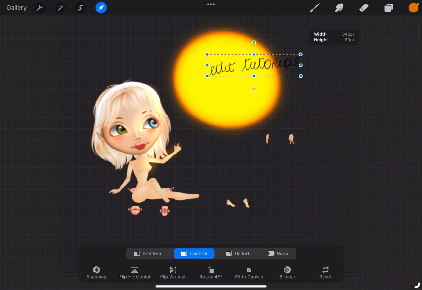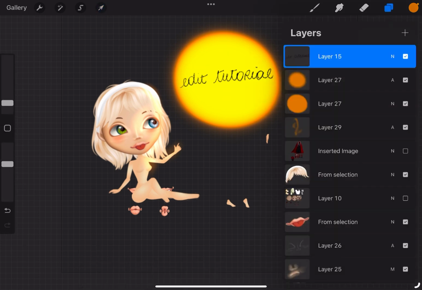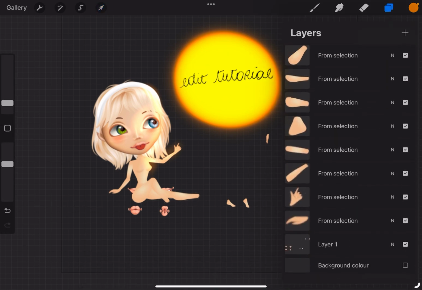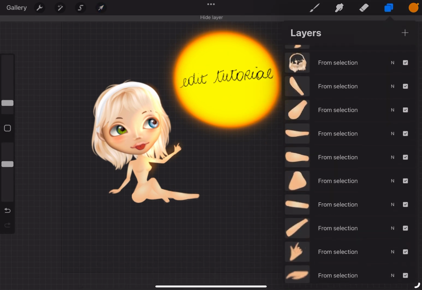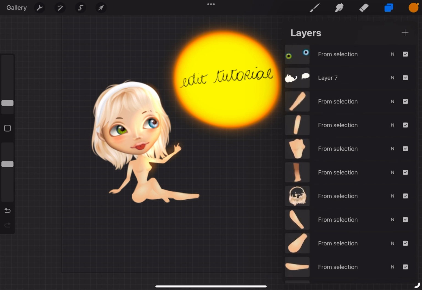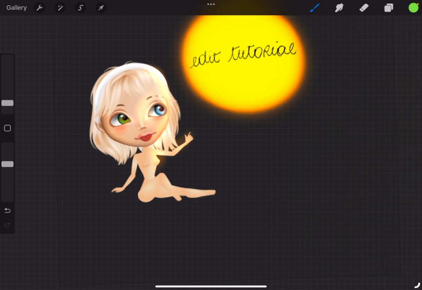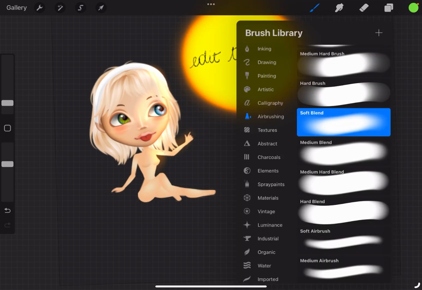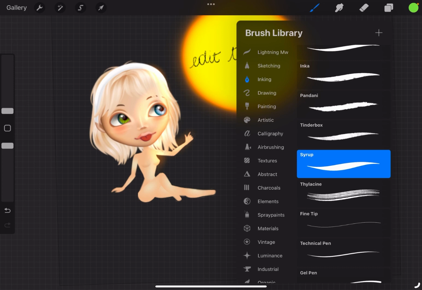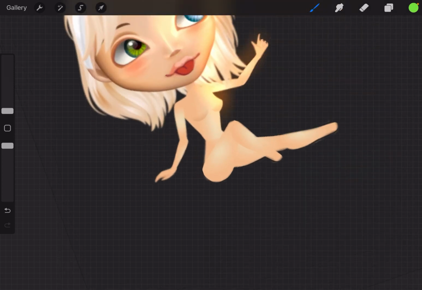Let's put my edit tutorial in my little sun. Now I'm not going to give her feet because I don't feel like it. I am quickly going to give her some clothing, maybe a green color. Yeah, why not? Go back to my syrup brush because I do think for drawing it's nicer to use brushes like these.